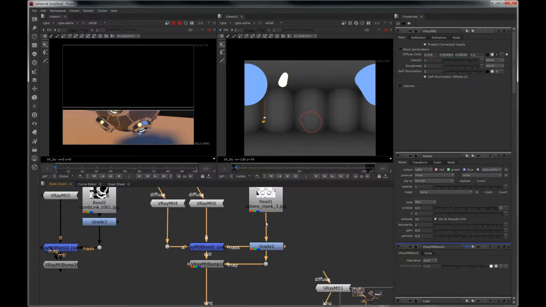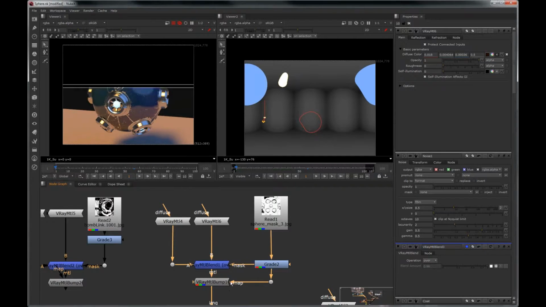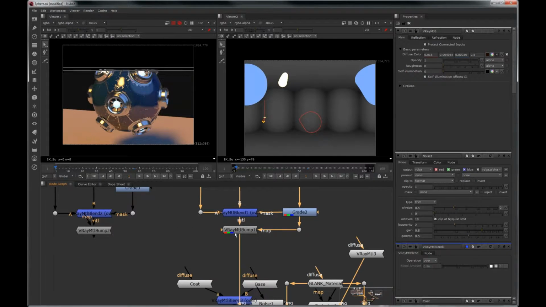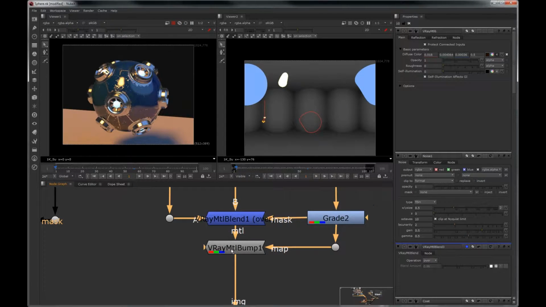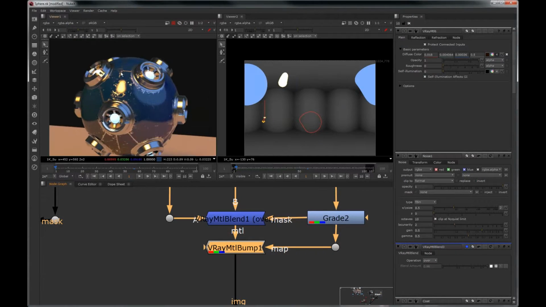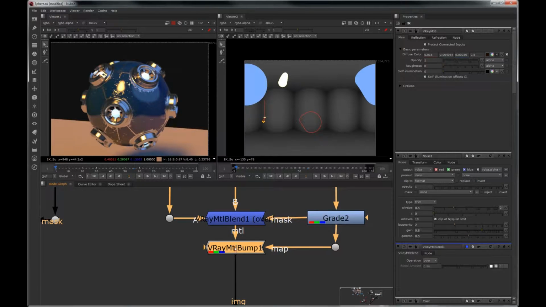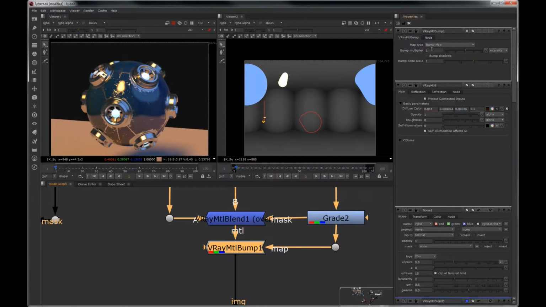And the same mask goes into a bump, and the blend material goes into a V-Ray bump material. And to show you this, right now the bump multiplier is set to 1, and I want you to see it better, so I'm going to exaggerate the bump effect, set it to 10 or so, and let's see.